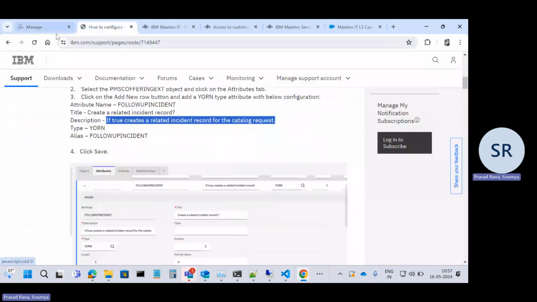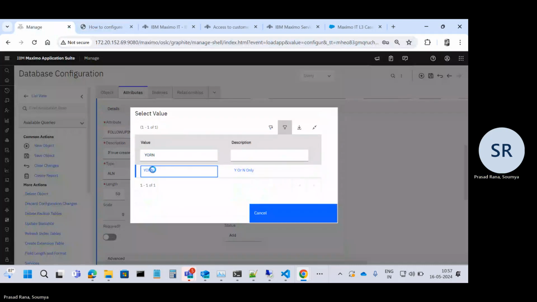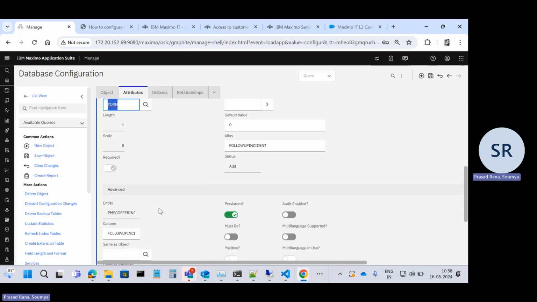Now the type we need to select is YORN, yes or no type. This will help while designing the service using the offering application provided by Maximo IT. The service designer will get a checkbox, a switch to enable if they want a related incident created whenever an end user submits this offering.